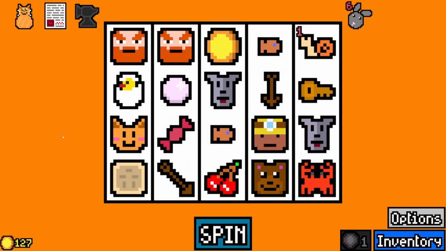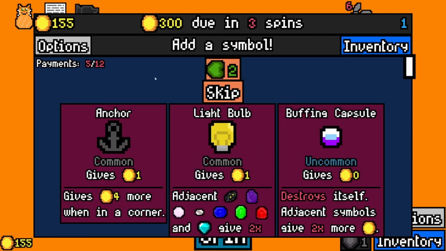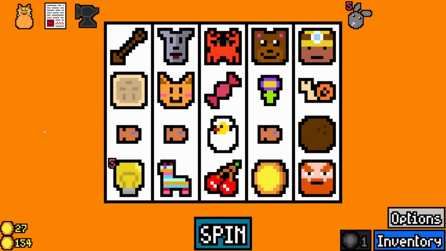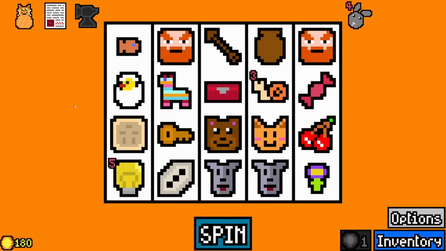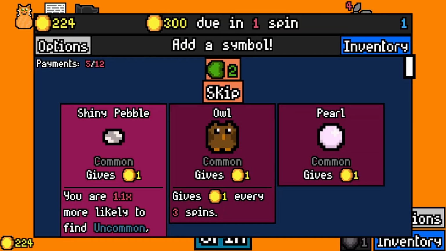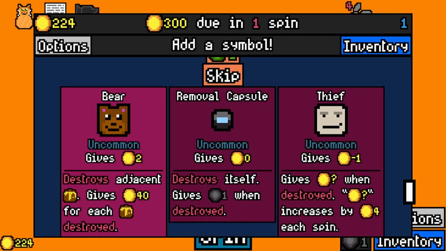I have keys and I have lock boxes and stuff like that. Nice. I don't know. Milk. Why not? I don't fully know what I'm doing, but nice. One spin to get 300. We ain't doing it. I'm drinking. Yeah, but I don't get honey. That's the thing.